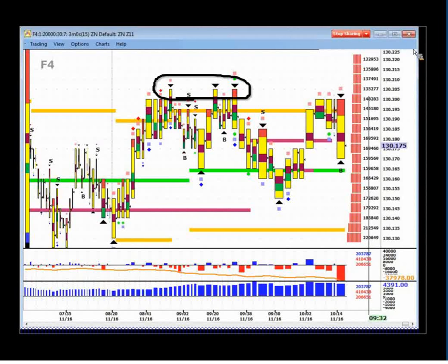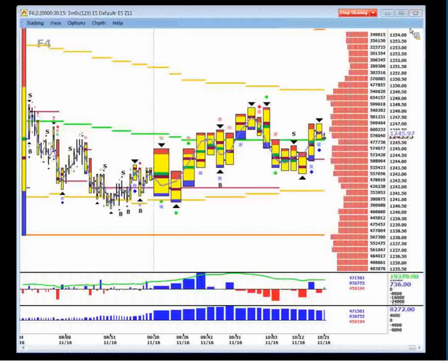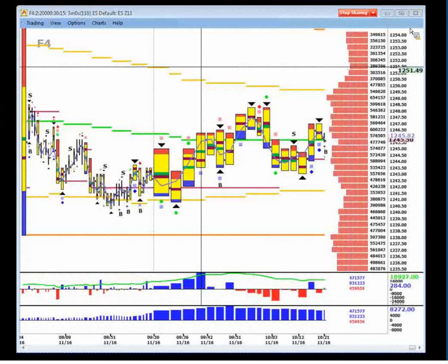We'll go back and see if the E-mini can break it out. If we come back up and we can't get through our 48.50, then we've had a retest of that high and it's held. And then we can see where support is. There's a little tiny dent in the volume at 130.15 and a half on the F4 screen. Probably not enough to catch most people's eyes. It split the mode and the mean.